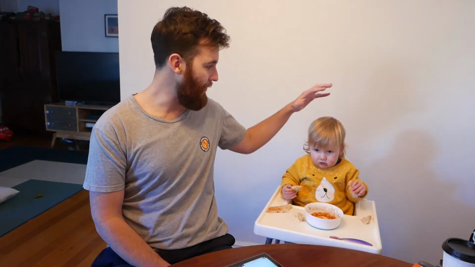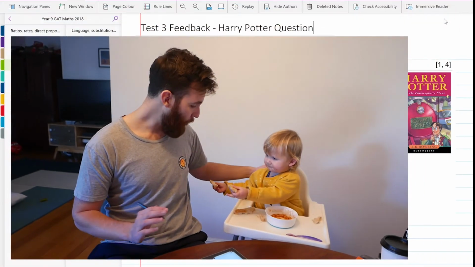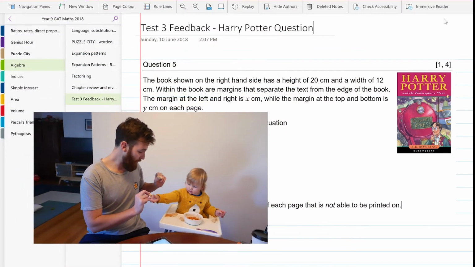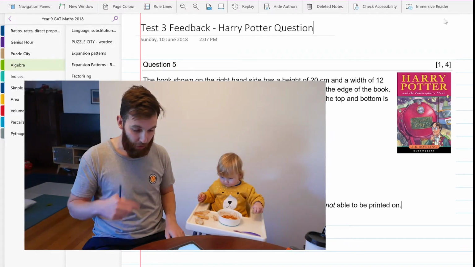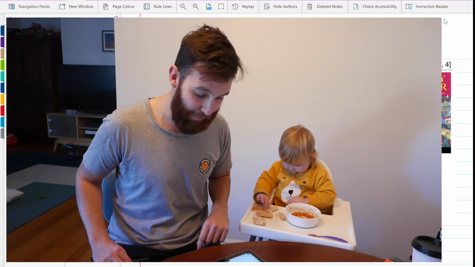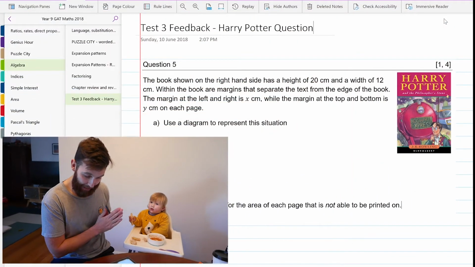The first thing we need to do, Finn, is get to the bottom of the screen. So just brace yourself for the journey to the bottom corner. Oh, good job. Toast. No. Oh, thank you for this gift. Great. This may be more challenging than what I expected. Finn is throwing interference.